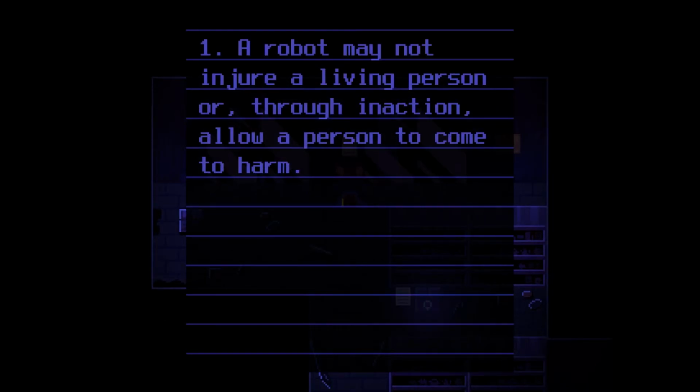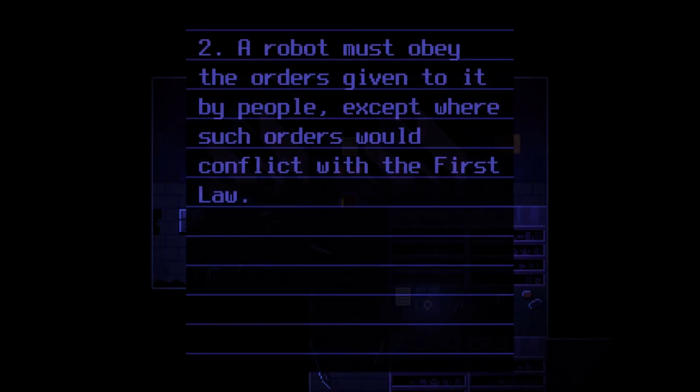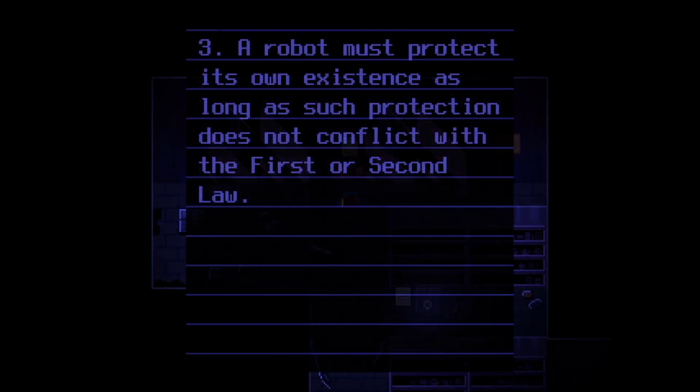1. A robot may not injure a living person or, through inaction, allow a person to come to harm. 2. A robot must obey the orders given to it by people, except where such orders would conflict with the first law. And 3. A robot must protect its own existence as long as such protection does not conflict with the first or second law.